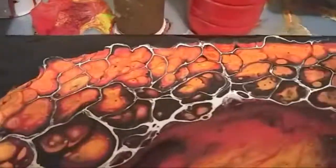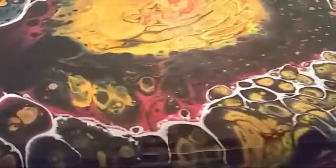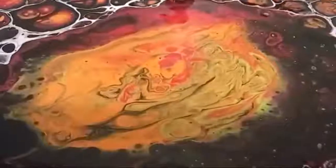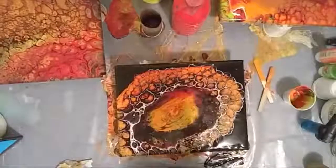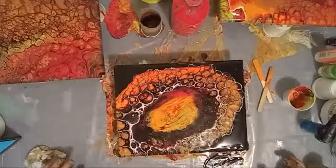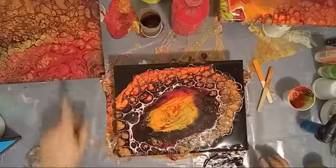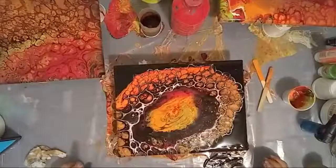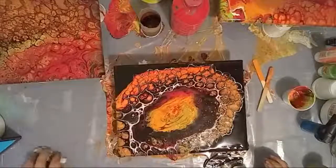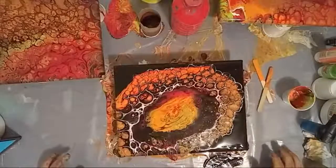That red and orange up there looks really awesome. The only place I really see green is right there in the center, some of the tea tree green, lime tree green. I think white was a good option though. It helped break up the cells quite a bit. So let's shoot it up there. Yeah, I like this one probably better than this one over here that I did earlier. I haven't seen many of them so far though, so I don't know. So I like that.